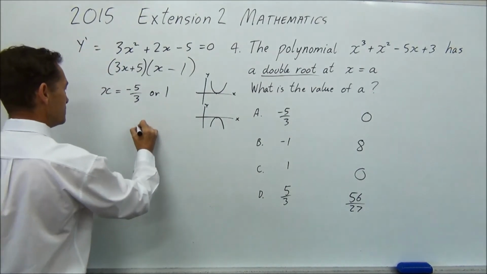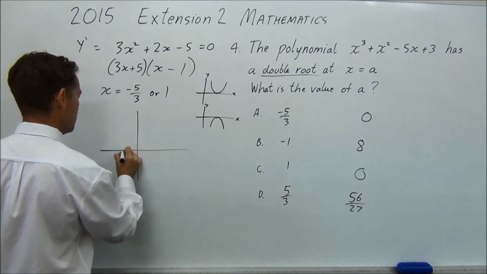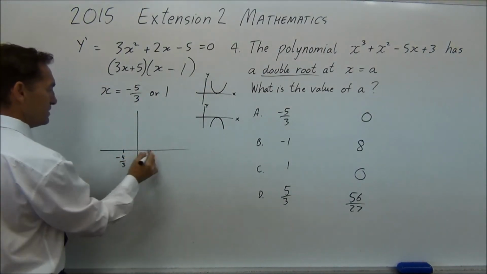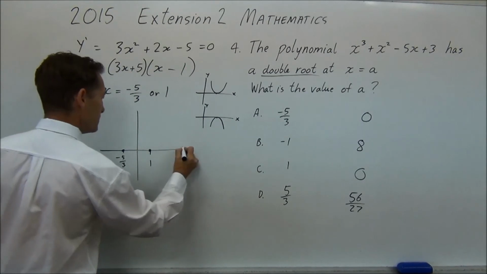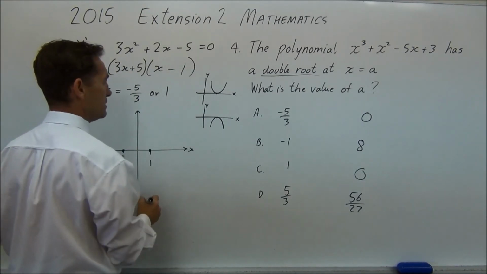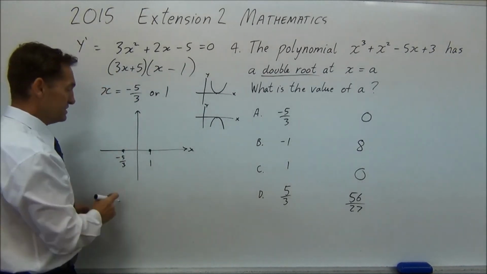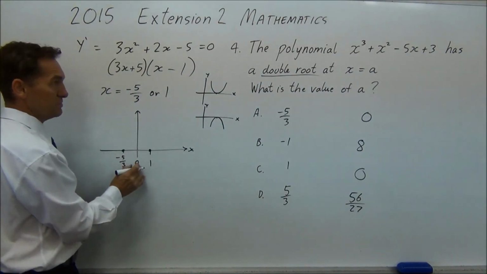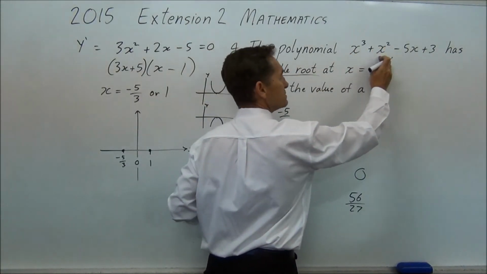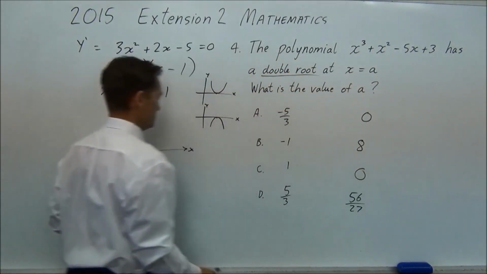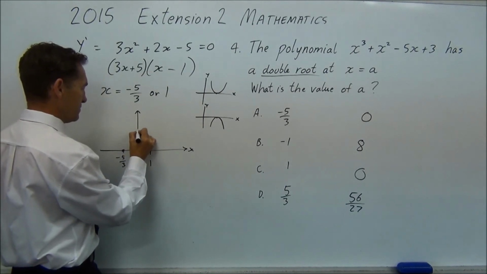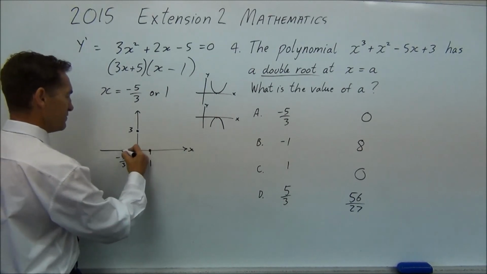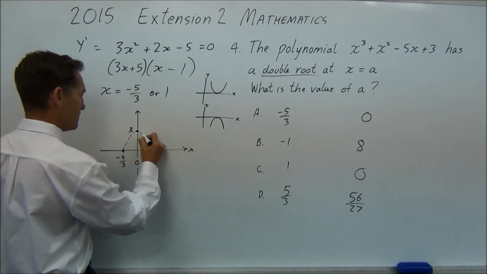So you know that one of these is a double root. So I would simply draw it and say, well, that's minus 5 on 3. That's 1. They're my 2 roots. I know they're going to pass through the x-axis. How can I sketch it? Well, pretty simply, I would start by putting in 0, because that gives you what point's in the middle. 0 plus 0 plus minus 0 plus 3. Well, that's going to be a 3. So we're going to have a 3 there. So that tells you that this graph will go like that.